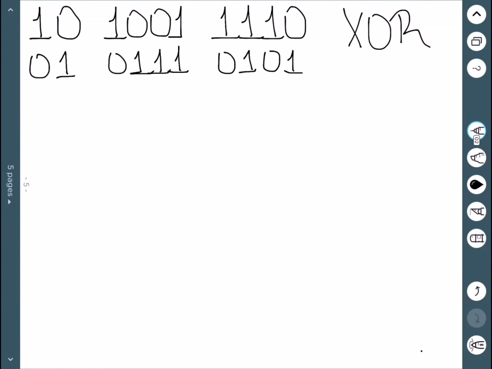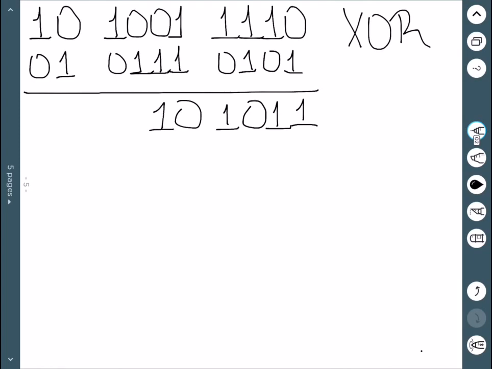We also have XOR, so this is the exclusive OR. This is where it can only be one or the other, but not both. So here, in order for this solution to be true, we would need a 0 and a 1. So a 0 and a 1 gives a 1, a 1 and a 0 gives a 1, but a 1 and a 1 gives a 0. A 1, 0, 1, 1, 0, 1, 0, 1, 1, 0, 0, 1, and 1, 0.